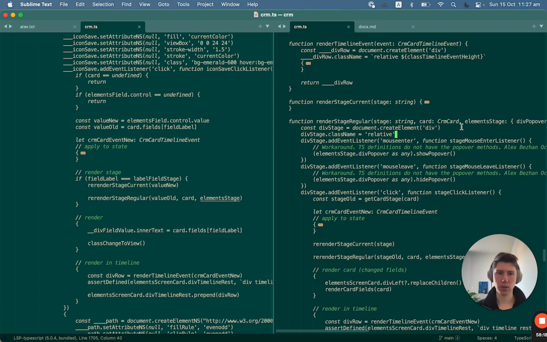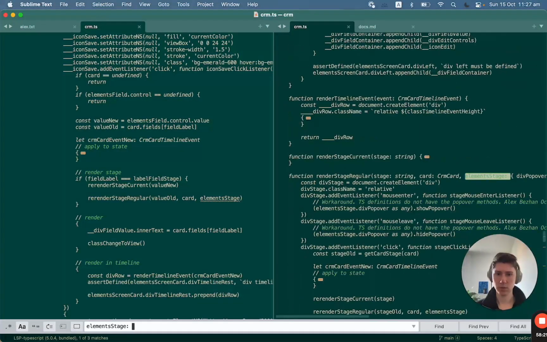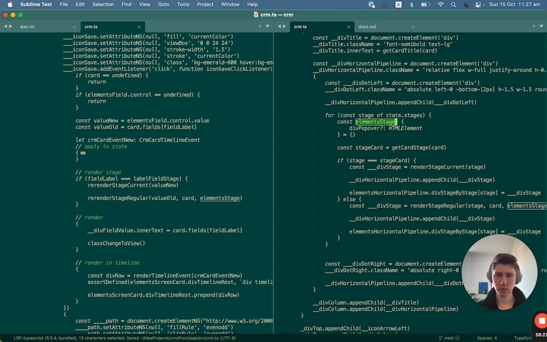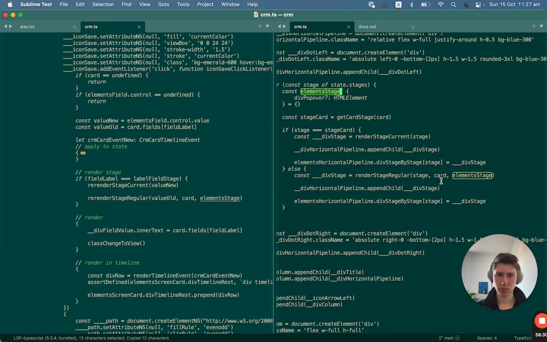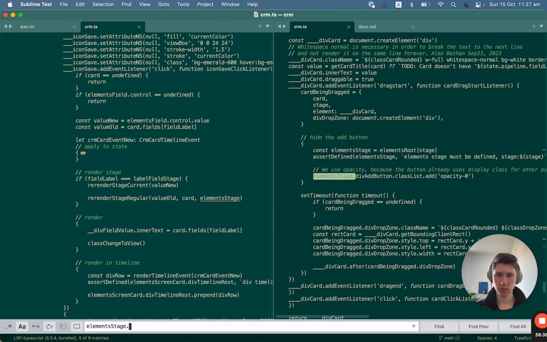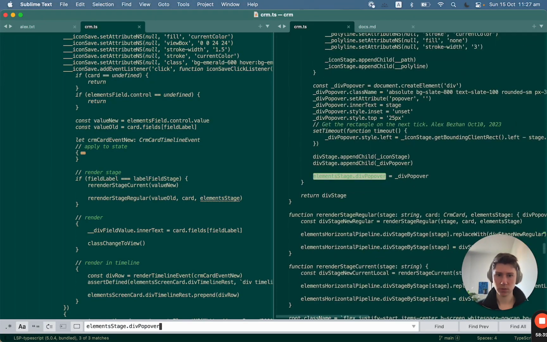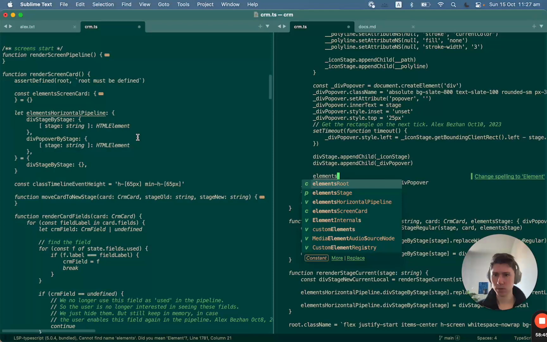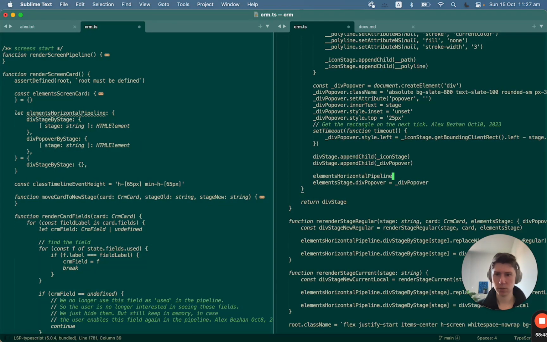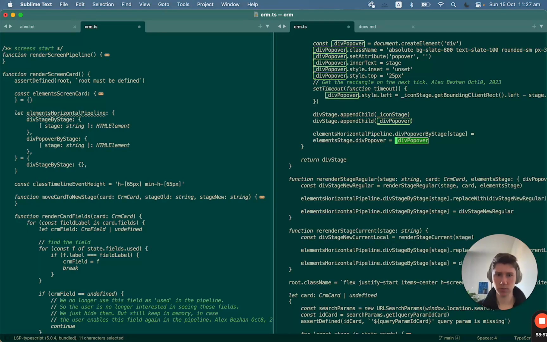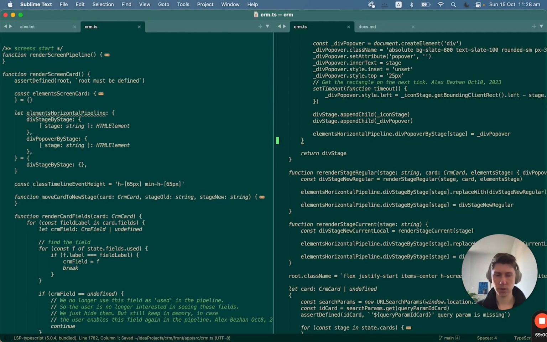Yeah, and then elements horizontal pipeline, div popover by stage, then we render the stage equals div popover, like that.